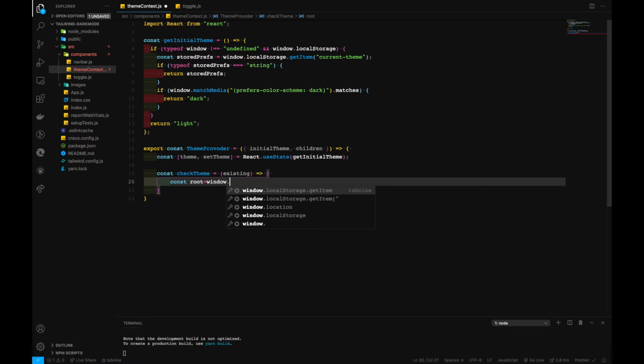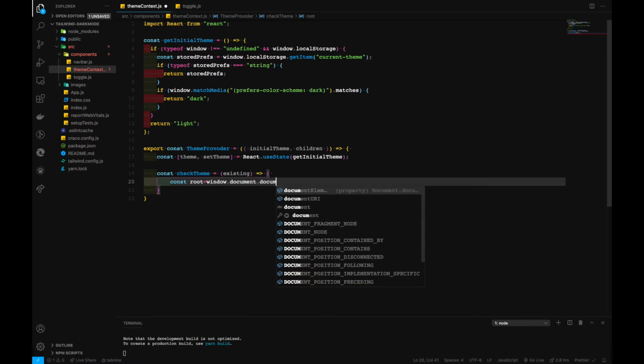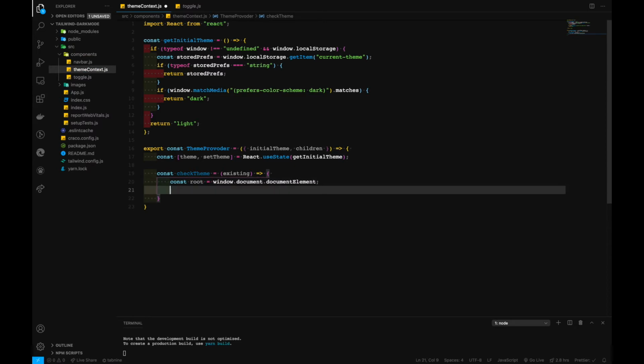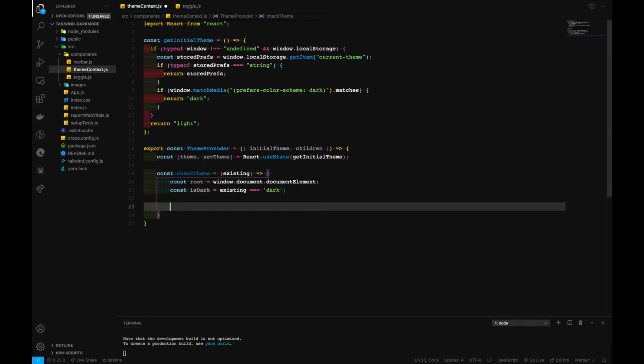So call it window.document.documentElement, and another constant and call it isDark, which is existing is strictly equal to dark, and we can now write root.classList.remove isDark, and we will make the use of a ternary operator, where we can see that if it's dark you can change to light, and if it's light change to dark.